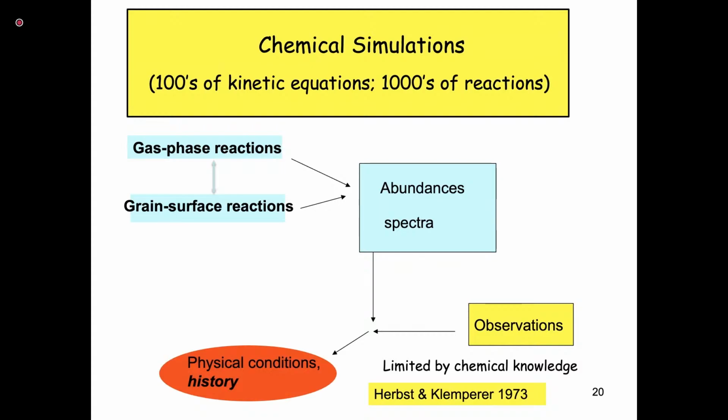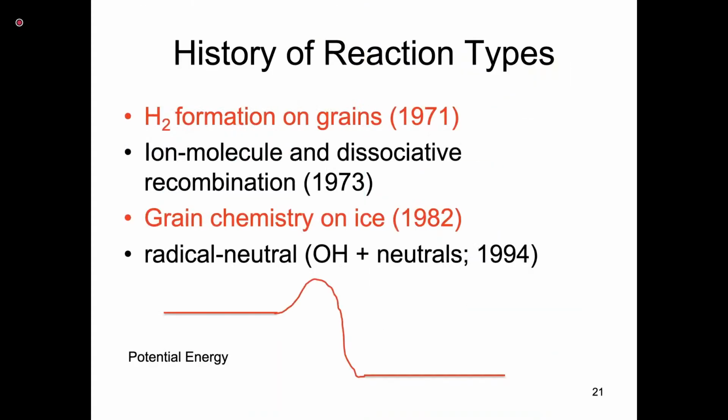Now, once we have such information, we can learn about physical conditions of the sources. And we can learn about how old they are and what their history is. So we learn an awful lot, both from spectroscopy, that is observations with the telescopes and spectrometers, and also by understanding the chemistry and the reactions that happen to make these molecules. So we have a history now of different types of reactions.